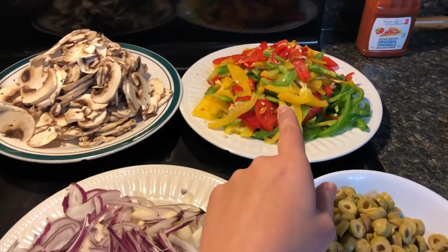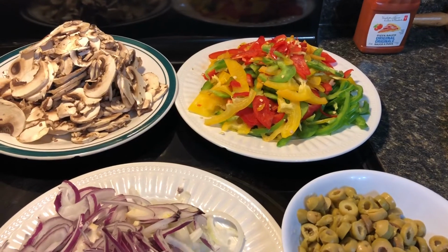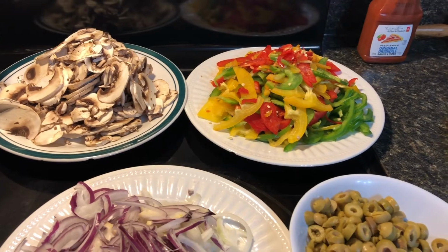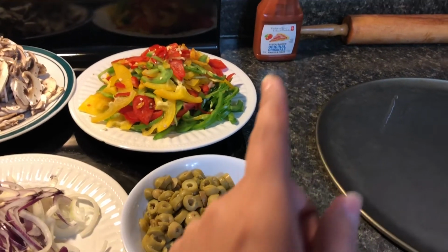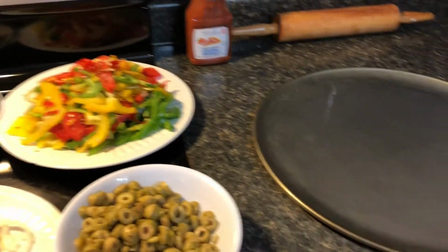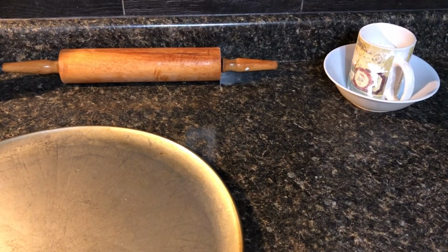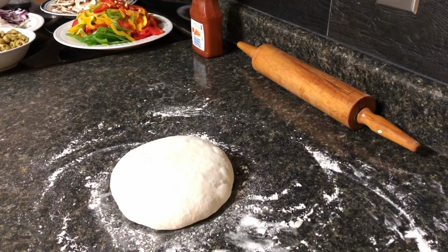Olives, and here are some peppers, green and red and yellow peppers mixed. I got some mushrooms over there. That's the pizza sauce I am using. And I already greased one pan, and it's ready. I have some dry flour over there. So the dough I showed you guys, I am making 4 pizzas out of it. I can't show all of them on this video, but I'm gonna show you guys one pizza, how I do it.